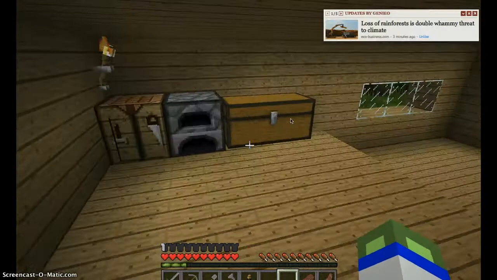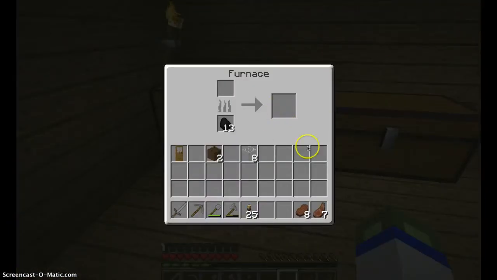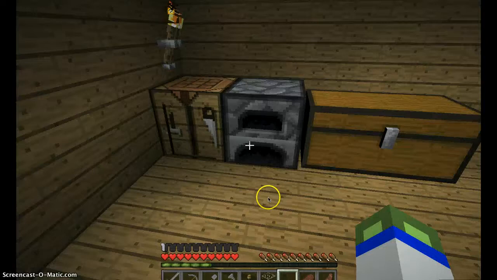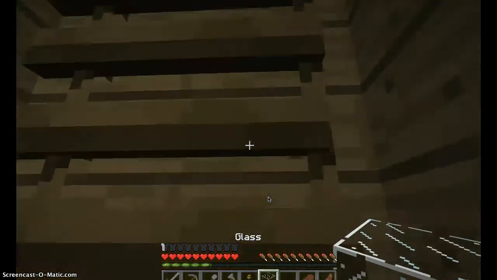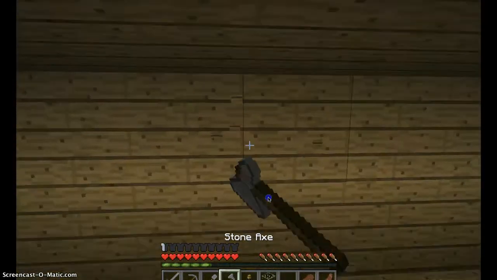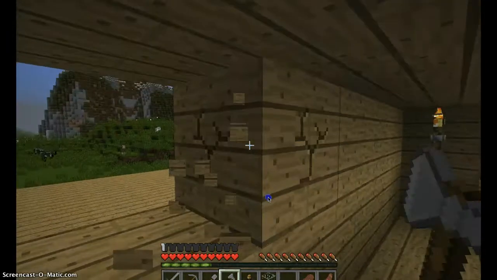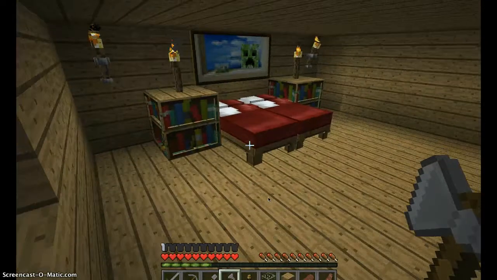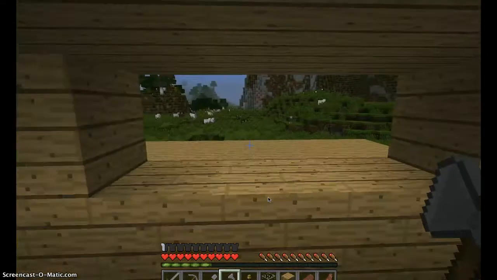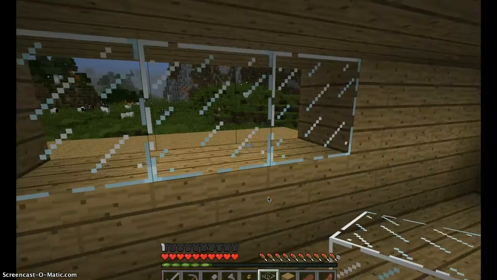I could probably get some carpets in. Wait. Yeah, we've got some glass in there. So, we're going to be doing that. So, I might even get a dog actually, that would be cool. Probably here. That would be not the best, but a good view.